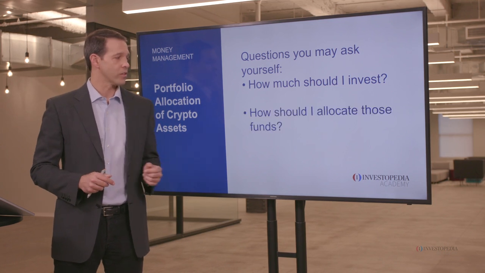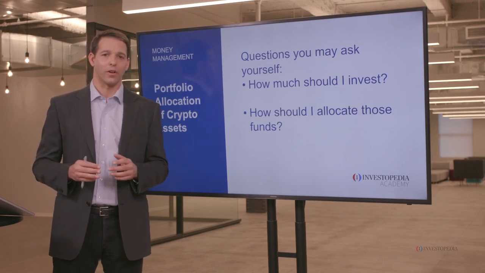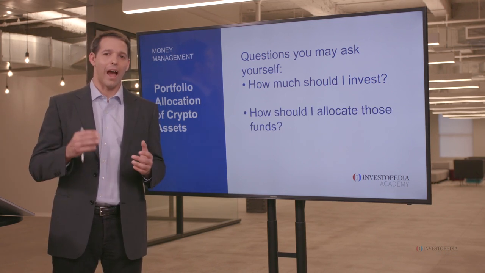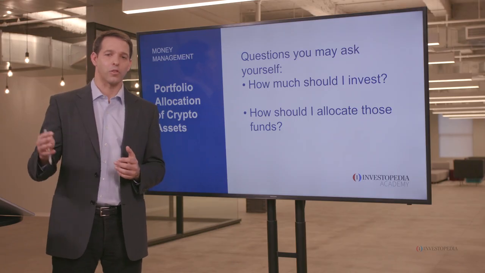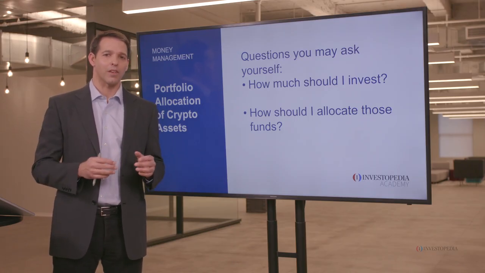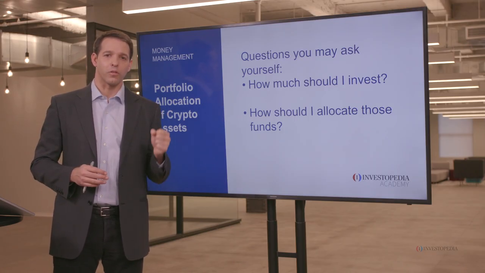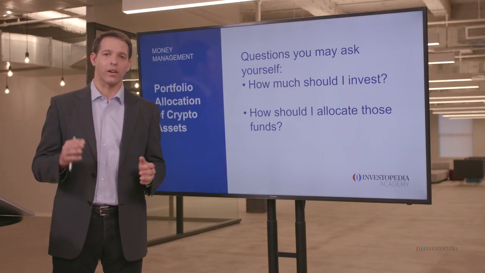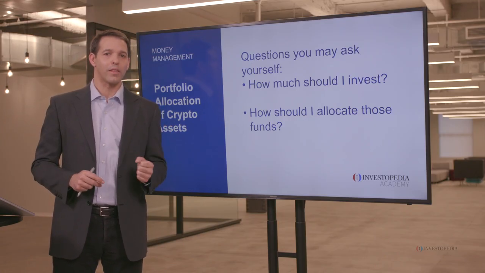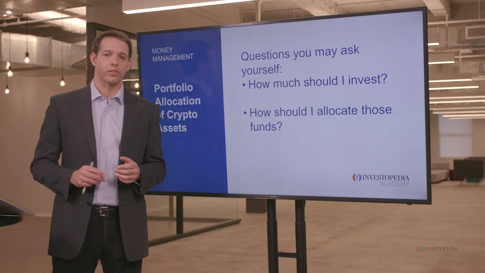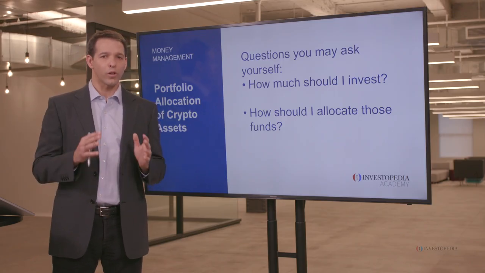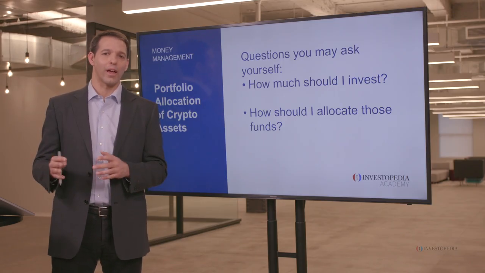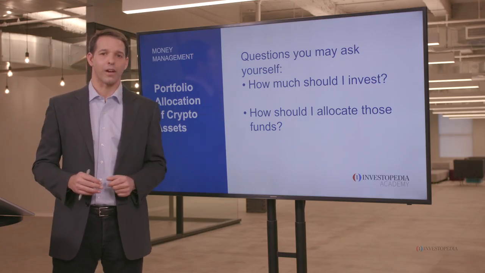The second question is, how should you allocate these funds? Now, I think about how I can capitalize on growth in the space, and what that means is I want to own the majors, the crypto reserves, Bitcoin, Bitcoin Cash, Litecoin, and Ethereum, but I also want to blend them with a portfolio of altcoins that are moving up. So I look at that as like a 50-50 blend to capitalize on growth of the entire space in the future.